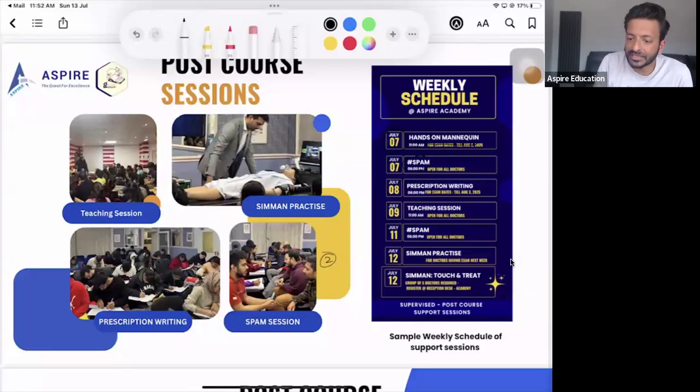How many doctors on average are there in Blackpool Academy? My concern is overcrowding. Don't worry about overcrowding. How many practice areas have we got? We have one practice area which can take around 50, 60 people. Another can take at least 30 people, another 30 people, an area in the Sun Lounge that can take another 30, and a classroom basement that can take another 50. So at a given time, even if you have 200 people, there is no problem at all. It's not going to be overcrowded.